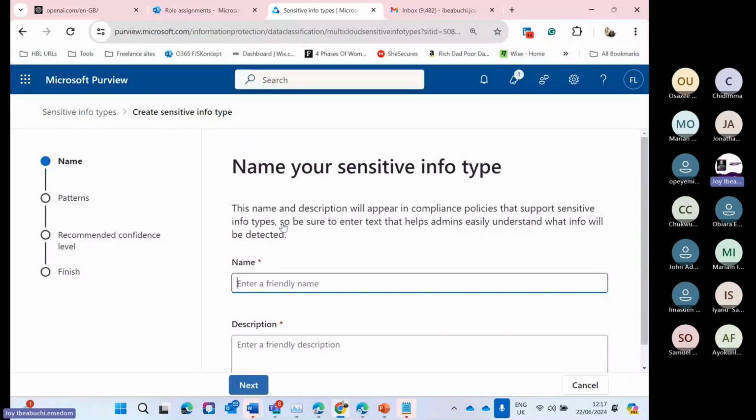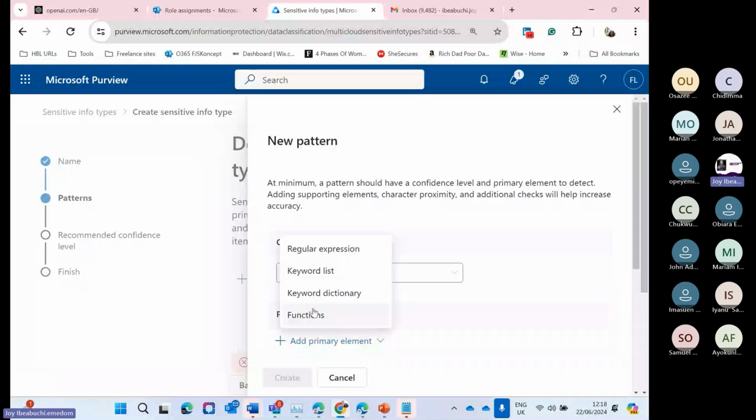So in those kinds of instances, you want to use keywords, because how do you tie what's unique about a sickness, right? But you also want to say, okay, these are confidential, so you can look for things. You use keyword dictionaries in those kinds of scenarios, because it's more around the word. So let's use keywords. We've looked at regex, we looked at function for card. Let's use keyword dictionary.